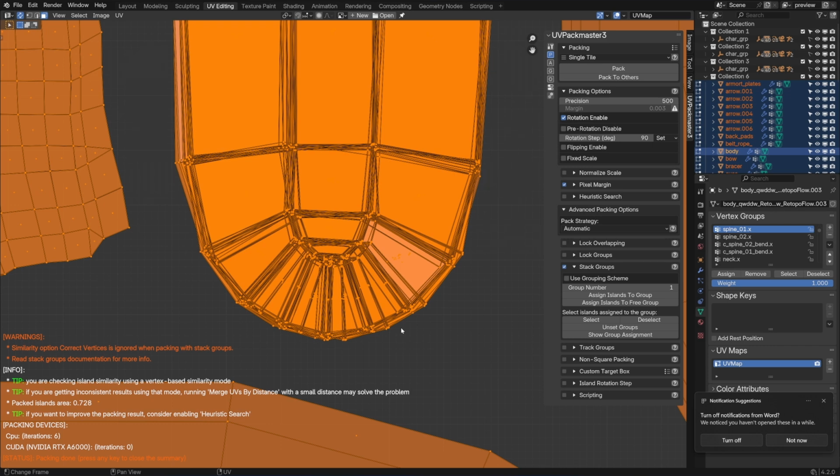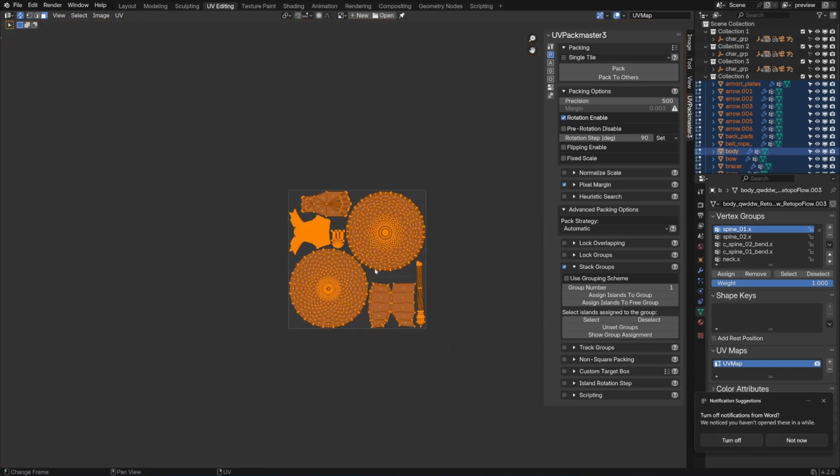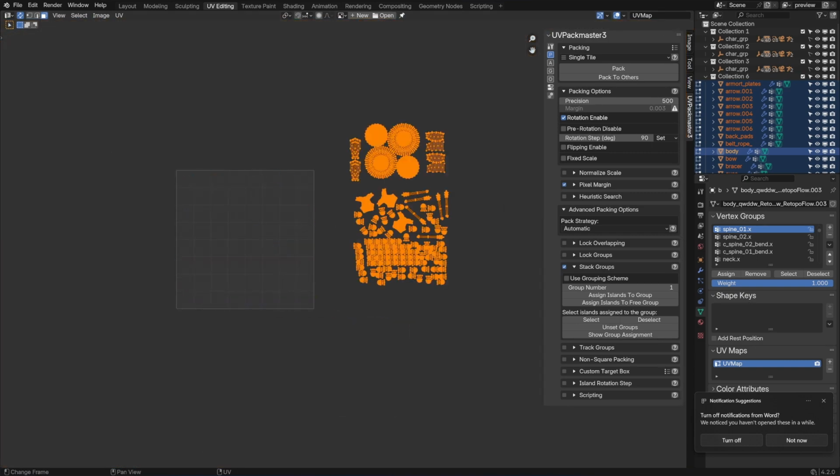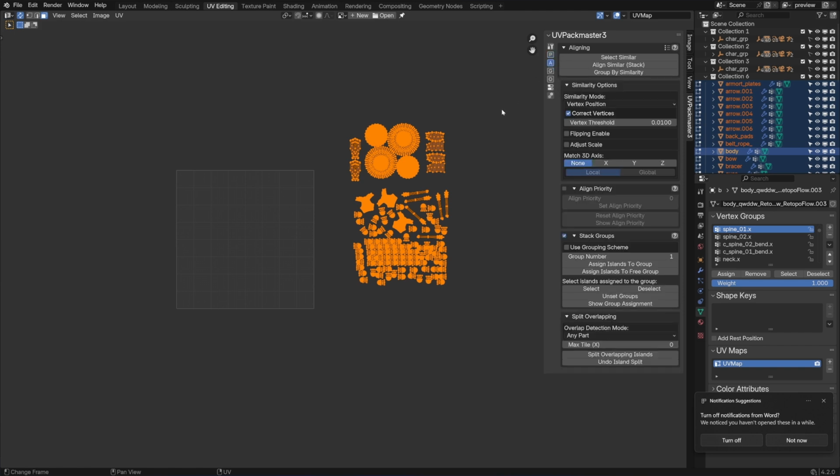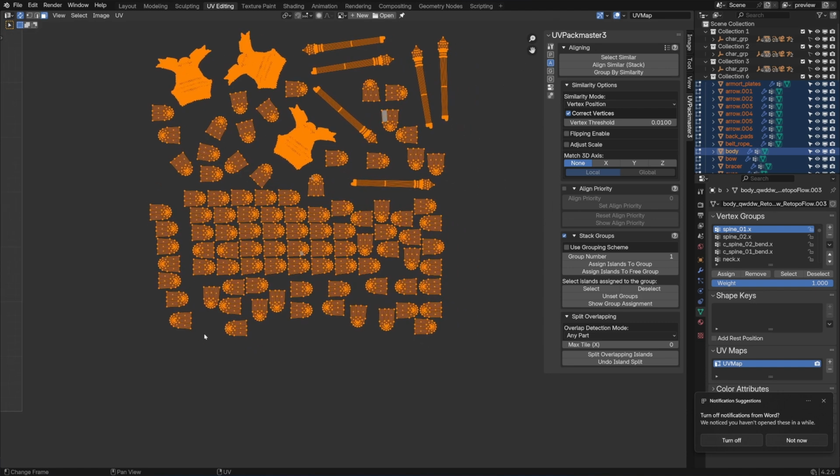But that is not a huge issue as there is a simple solution to it. So let's undo a few times. This is so we're back in that correct state. In order to solve the issue, one simply needs to switch to the alignment multi-panel and run a single standard stacking operation with correct vertices enabled, just to correct the vertices in a desired way, and then to continue using the stack groups feature in the usual manner. So in the alignment multi-panel, I want to correct the vertices of these hoof-shaped islands only.